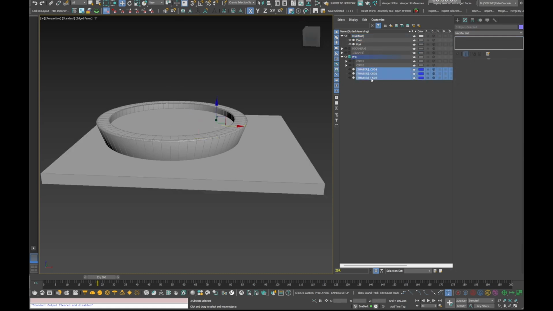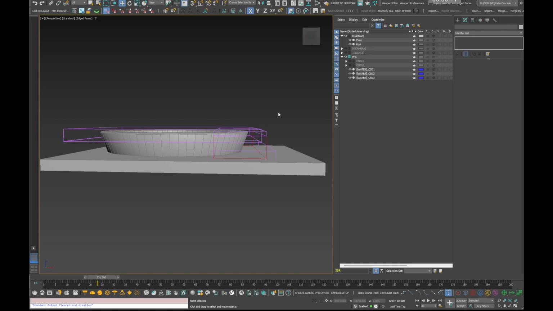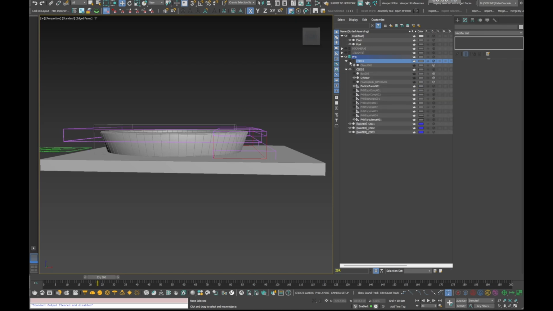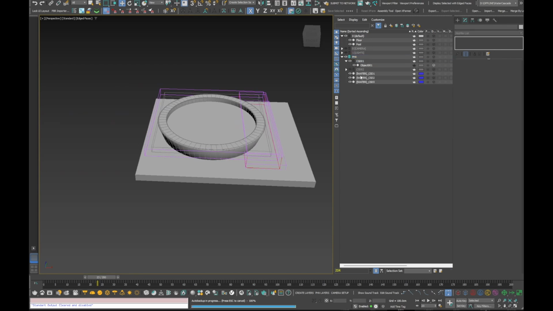in the way. Further down, I have the three separate simulators that I'm going to simulate in sequence, one after another. They are called Cascade 1, 2, and 3. There's also a couple of layers where I like to keep all of the components needed for each simulation. They are named accordingly so that it is easier for me to tell which objects are needed for which simulation. That way I can easily switch between the components needed for each particular one. Let's hide everything and leave only the layer that holds the components needed for the first simulation.